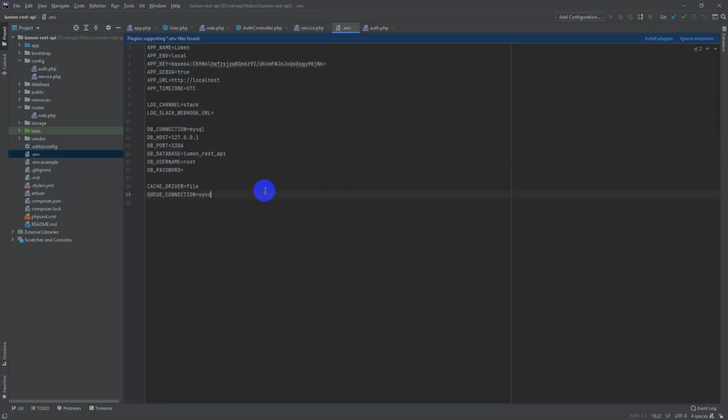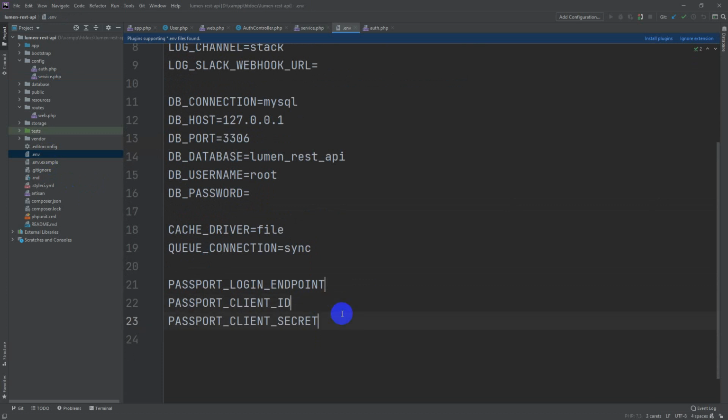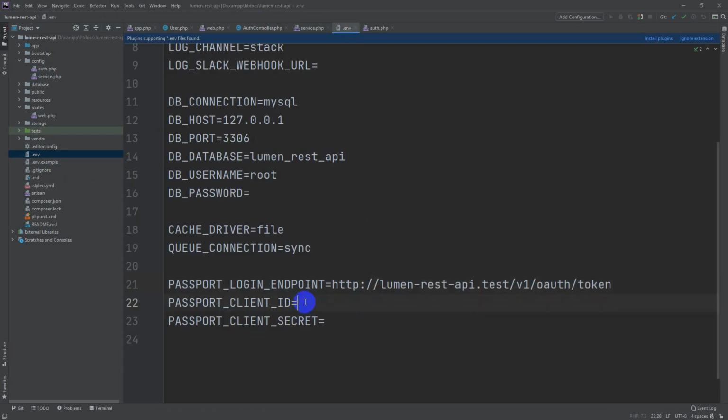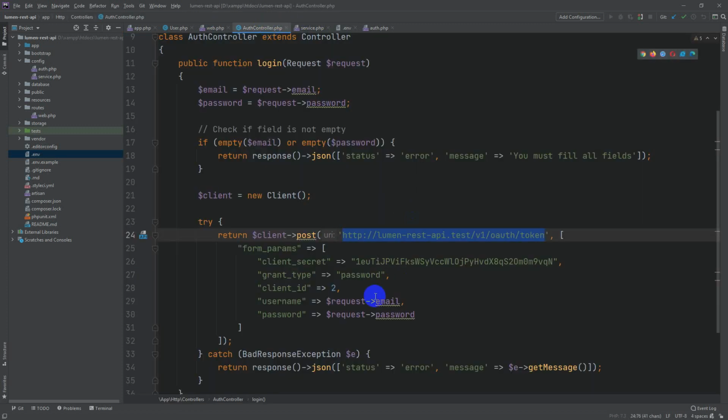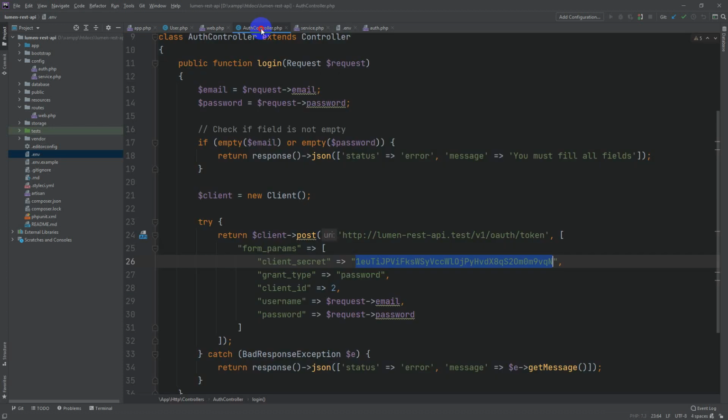Paste them in our environment file. Put the endpoint, client id, and the client secret. Here we are using those variables.